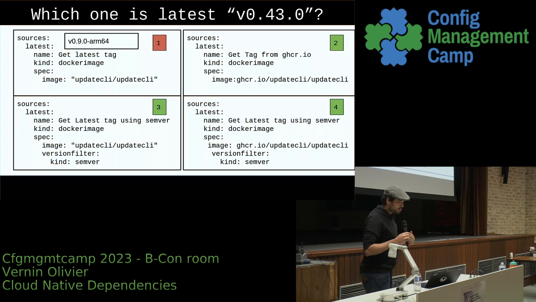And this is typically one of the challenges I faced when I started working on Updatecli. You would expect a version to be returned from an API, and the thing is, it's not the case. It can be even worse when you think about projects that maintain multiple release lines in parallel, because then it depends, for example, on whether they released version 2 or version 3 in the past. How did they release the two different versions? So it can be really tricky to identify what's the latest version for a specific application.